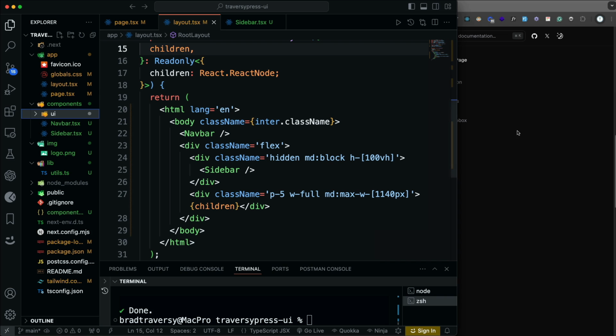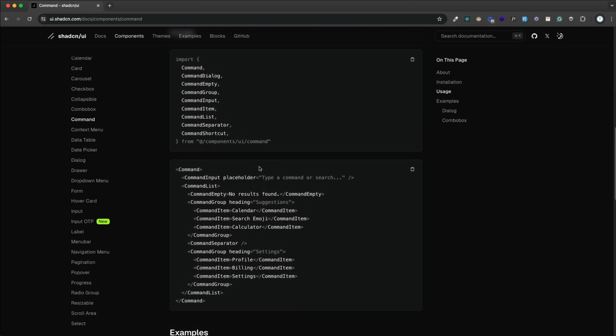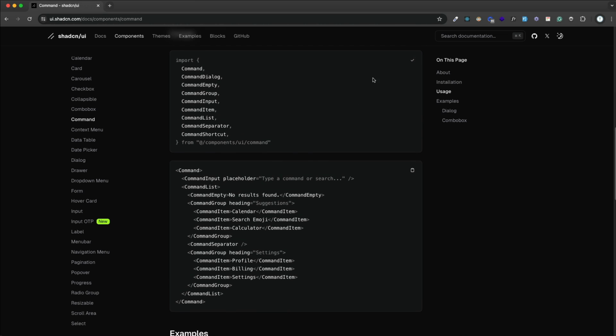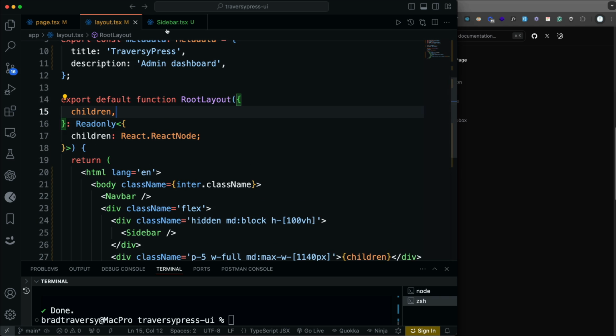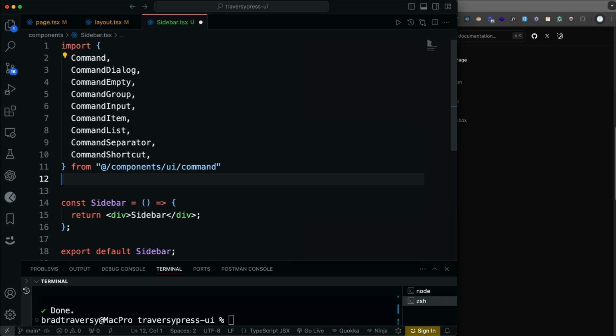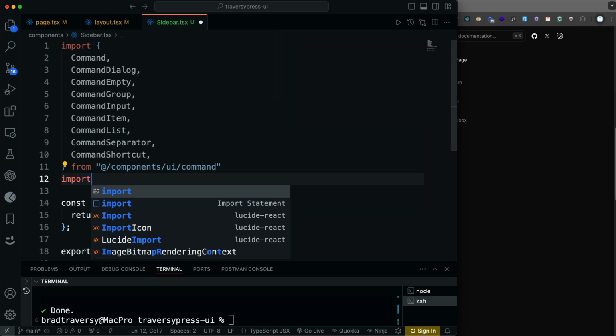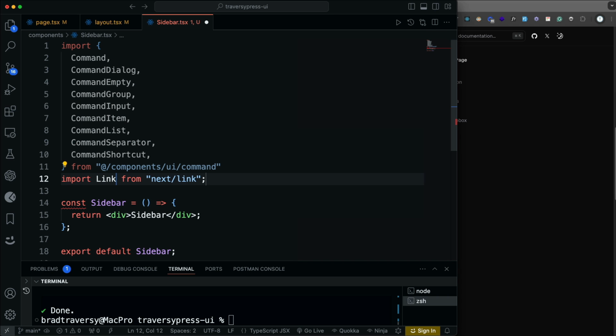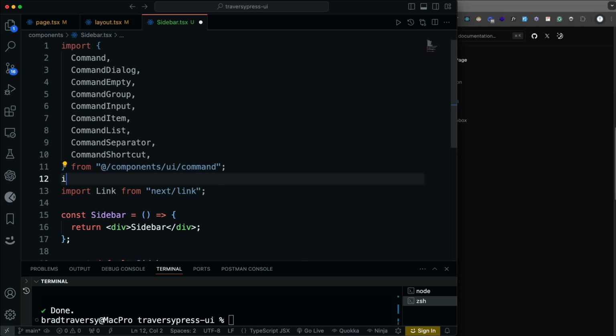All right, and then let's copy, we'll grab all the imports first, and let's put those in the sidebar. Okay, so up at the top, we're going to paste that in. We're also going to import link. And then I want a bunch of icons from Lucide React. So let's import, and it's going to be from lucide-react.